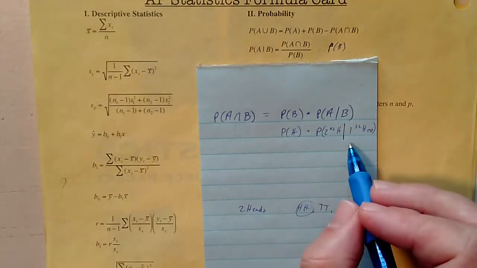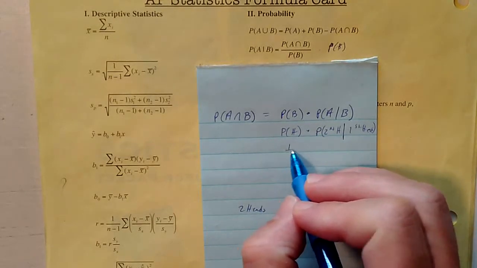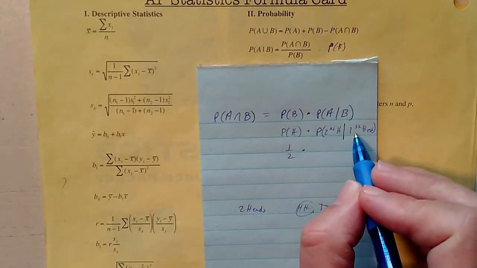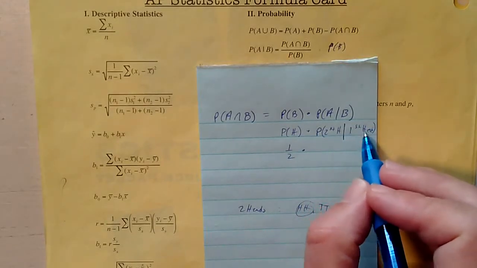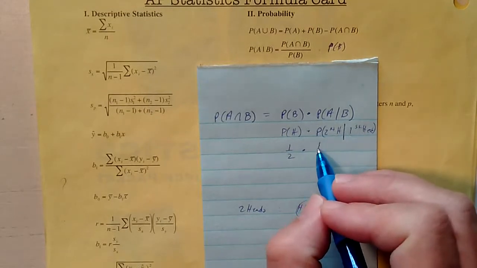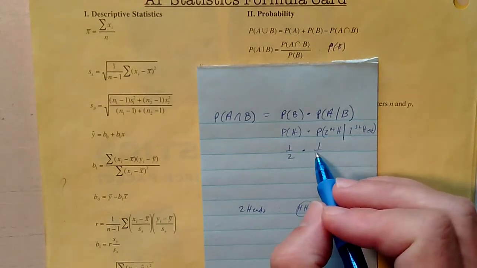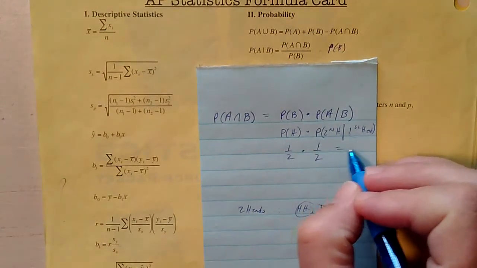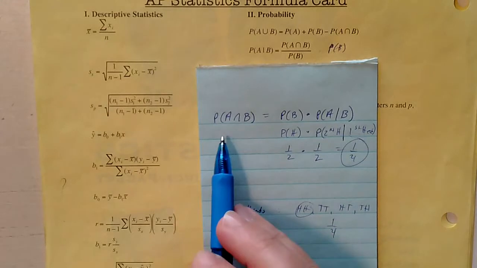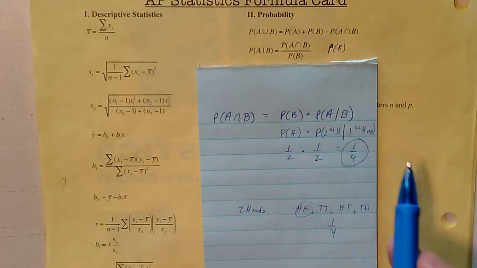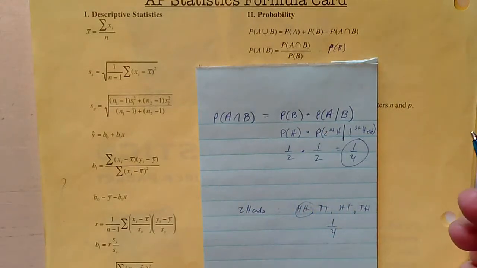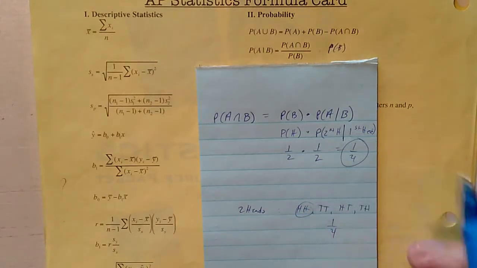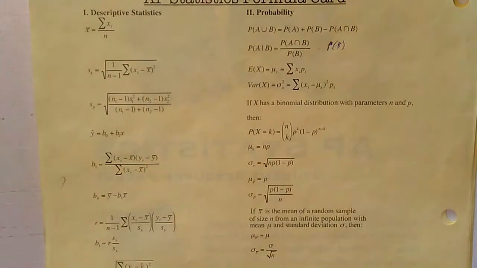Now it's still 1/2. The probability of getting heads is 1/2, and then of getting a second heads given the first one, these are independent events, so that doesn't really affect this. I'm kind of getting into independence as well, getting ahead. So we multiply these together and we get 1/4. There's the multiplication rule. And if I have 3 tosses, we just keep multiplying: 1/2 times 1/2 times 1/2. So there's a quick little intro.